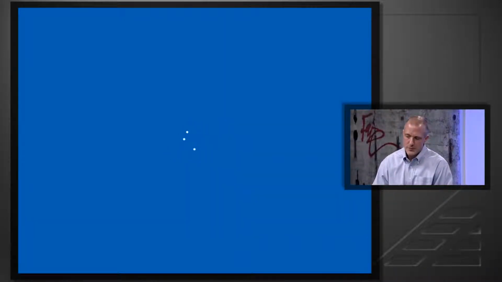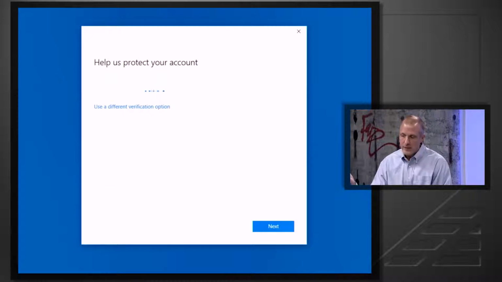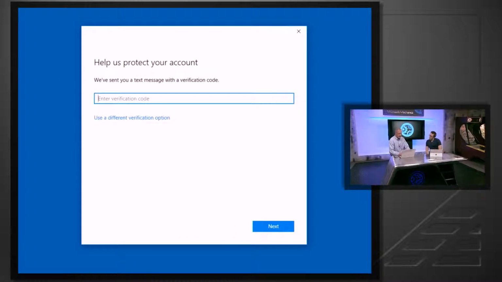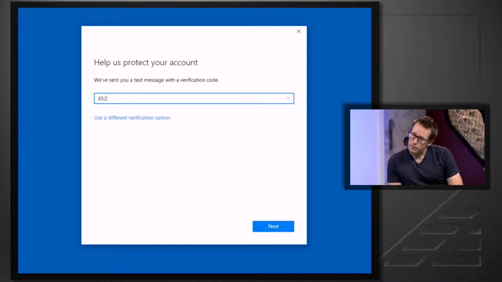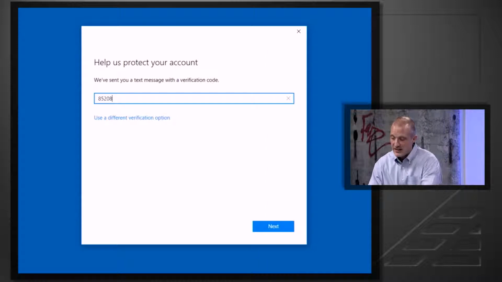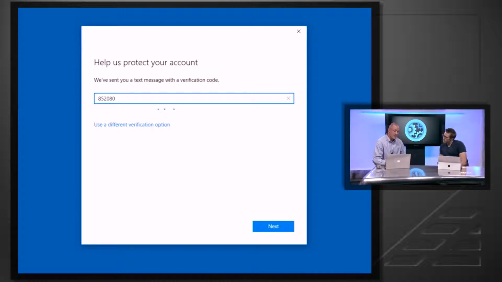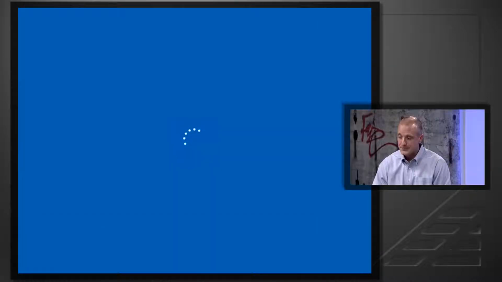And now behind the scenes what's going on is this device is joining to Azure Active Directory. And as part of that, we're going to start to now get management policies coming down. The very first policy that you see here is multi-factor authentication. And this is a good way to validate that my identity is who I am when I'm trying to log into this device. So I'll enter that code there to attest that, yes, this truly is myself.